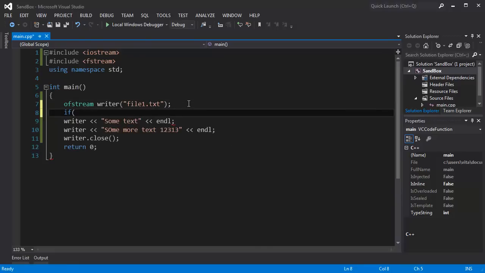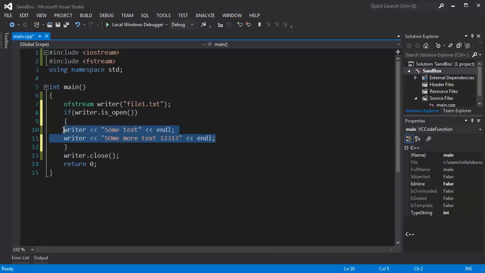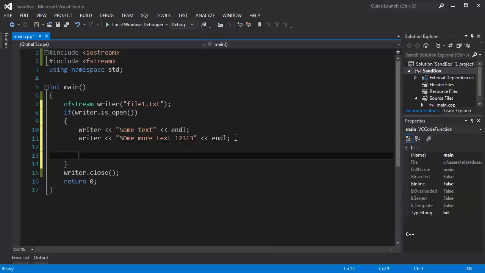And in order to do that, we're going to check if writer is open. If that's true, we can do this. And we're going to display a message for us that says that writing was a success.